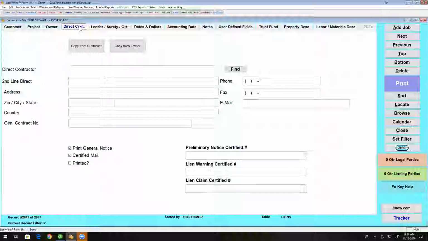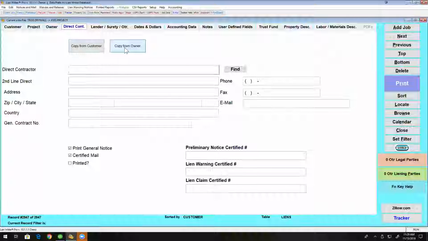Okay, direct contractor. Now, this would be, it's unusual. California is the only one that names a direct contractor specifically in preliminary notices. This is because you could have two, three, four, as many generals of a job as are necessary to get the job done. And California law kind of specifies when someone is a direct contractor, when they are a subcontractor, etc. Every other state in the union, every other province in Canada names the general contractor, but that's why it's different.